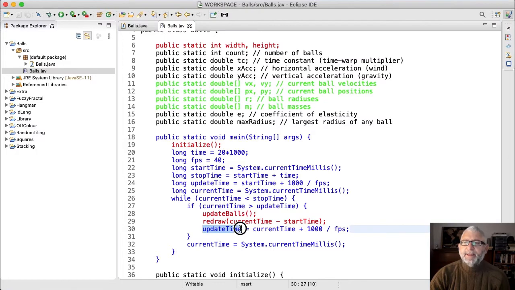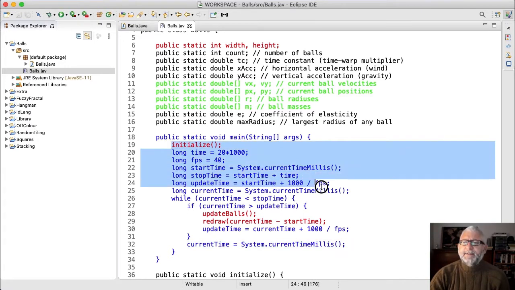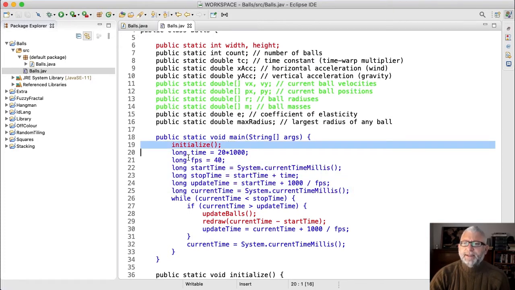And then it updates update time. So the next time we're going to update is the current time plus that constant again. Good. And at the end of the while loop, it always sets the current time to now. And this will keep on going until we've reached the stopping time, so 20 seconds from now. Right. Okay, so the main function is not hard to understand. It does some kind of initialization by calling function initialize and update, initializing a lot of time variables. And then it has this while loop, which just updates the next frame when necessary.